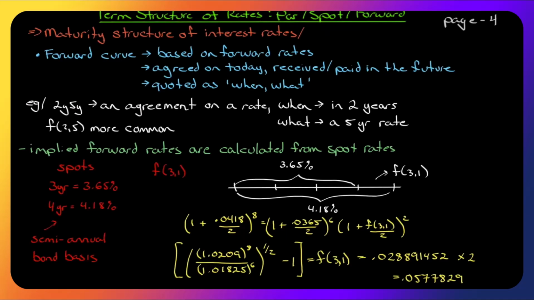All right, LOS H. LOS H has us defining forward rates and calculating spot rates from forward rates. Now you may say, hang on a second, LOS G. I thought we had to look at the spot curve, the par curve, and the forward curve. We didn't do the forward curve. No, we did not. It's hard to do the forward curve without understanding what forward rates are.